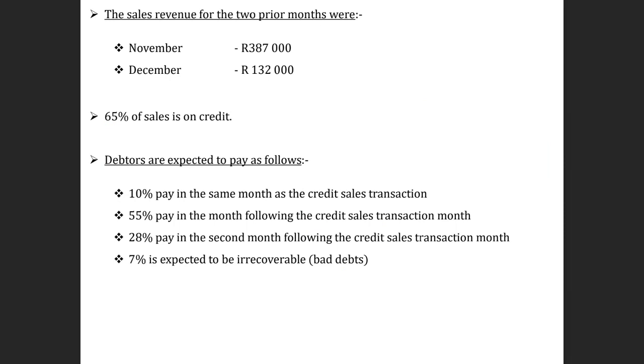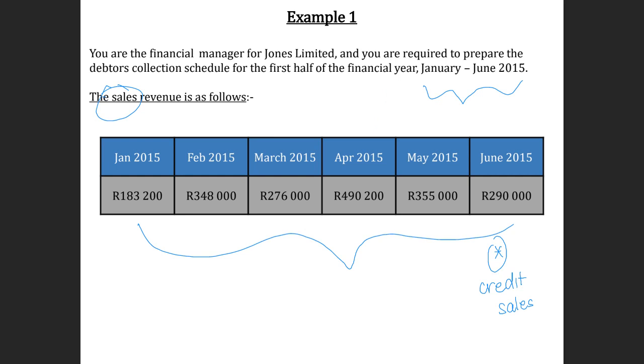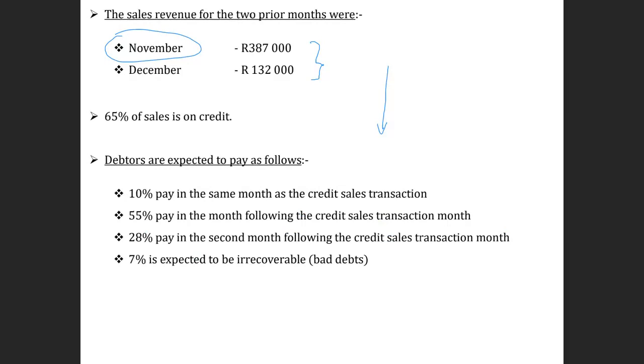So they gave you quite a bit of information in terms of the sales figures, which means that, remember, going down the table vertically, you always start with the very first month's figures that you had been provided with. Here it started off with November and then December, Jan through to June. So you will start with November when you indicate the months included in your schedule, and go November, December, Jan, all the way through to June. I'll show that to you again when we draw up the schedule.